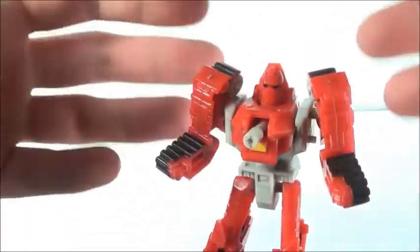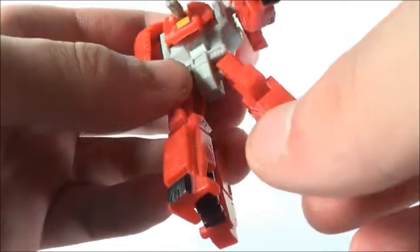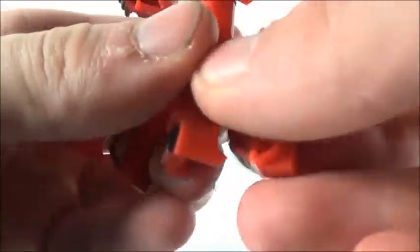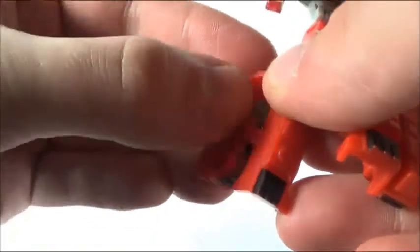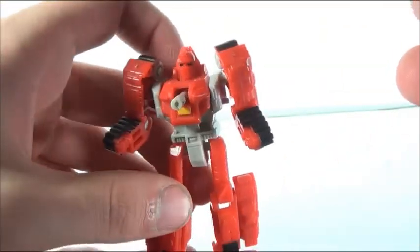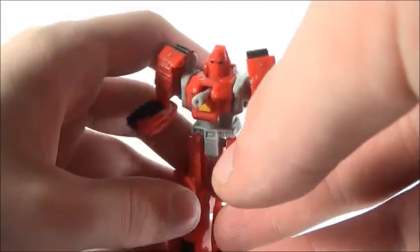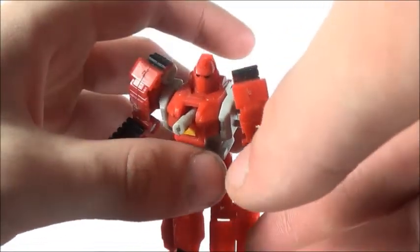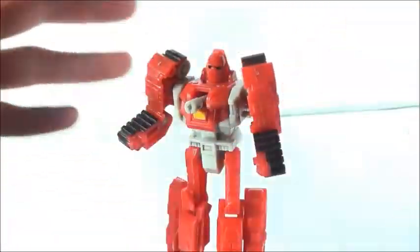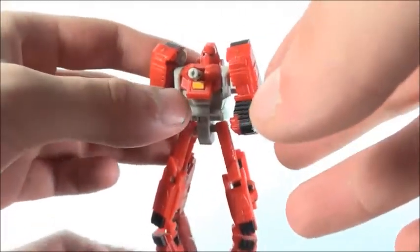The red's very nice. It's light, it's colorful, it's cartoony, and he has a lot of black details that really just makes this figure shine. You can flip this around and make his legs a little bit bulkier. However, he doesn't really have a heel, so he doesn't have the greatest opportunity to stand. You can get him to stand, but it's actually very difficult. But it can be done, I'm sure. There you go. Ah, that did not make me a liar. So, I really like this figure. Let's go to my overall review.